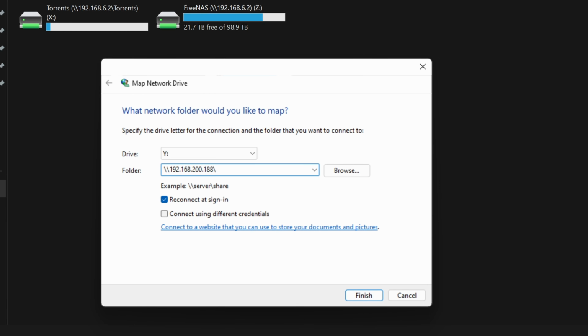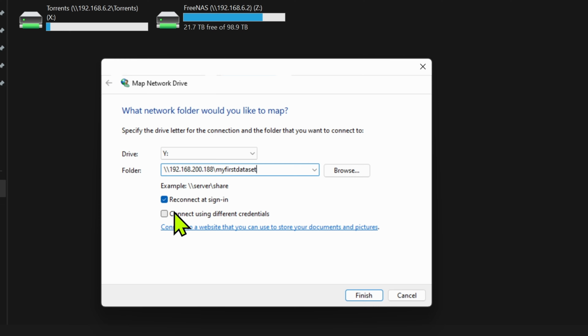And the share name, I called mine my first dataset. So whatever you called your share name. One thing to note is if you don't want to have to remember the IP address, in our previous video with Pi-hole, you could actually put in an internal DNS name there, so you could have truenas.local or whatever you want to do. World's your oyster.